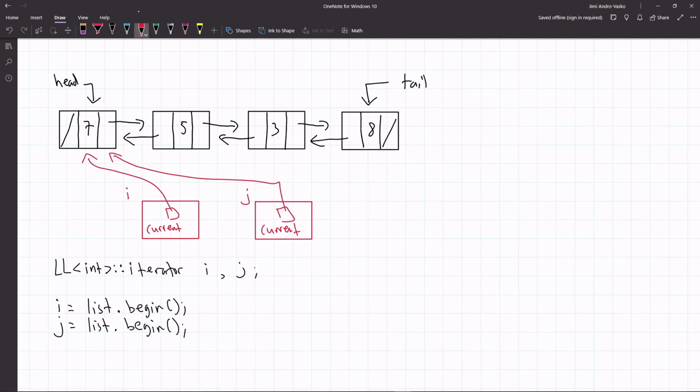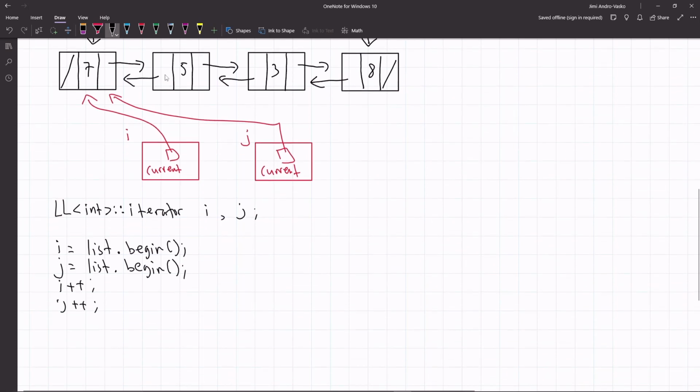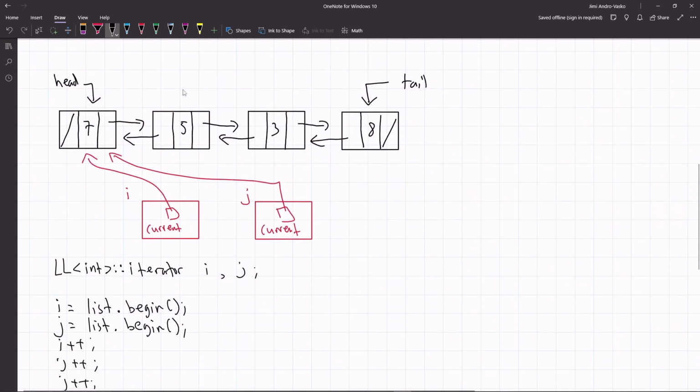And I'll move these two iterators over. I'll move I over 1, so I plus plus, and I'll do J plus plus once, and I'll do it twice. I'll move J over two times. So eventually this J iterator is going to point to this node, and the I iterator should point to this node. Alrighty.